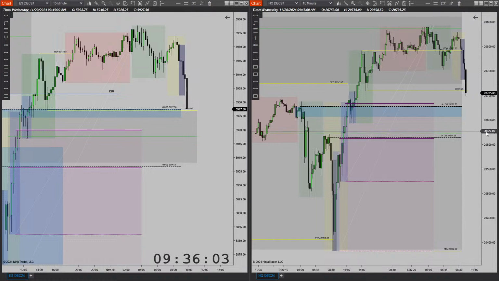All right, I'm back. Okay, so what I'm going to do is disconnect from data, and the reason I do that is because I'm pretty impulsive. It's just my character. It's who I am, and I tend to do impulsive things from time to time. So to combat that, I disconnect from data so that I don't know where price is going, because I already have an idea of where I want price to go and what I want price to do after it gets to those areas where I want to possibly take a trade.